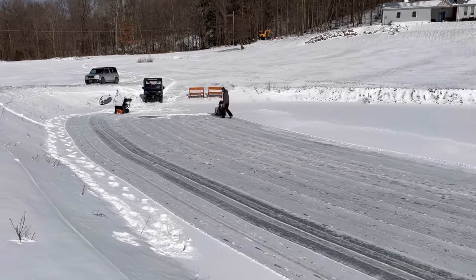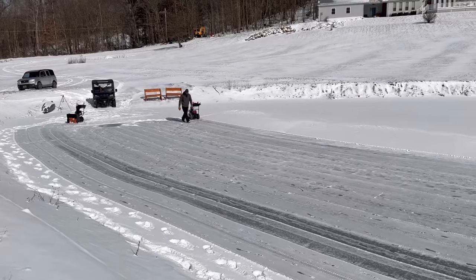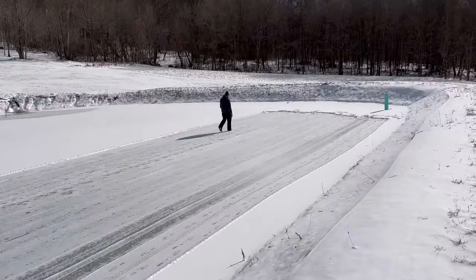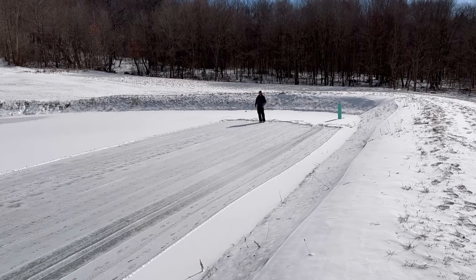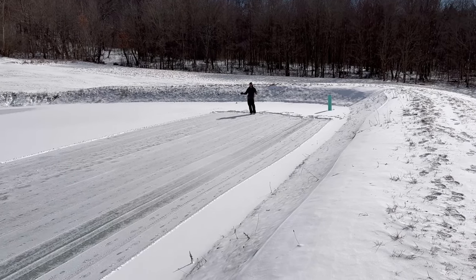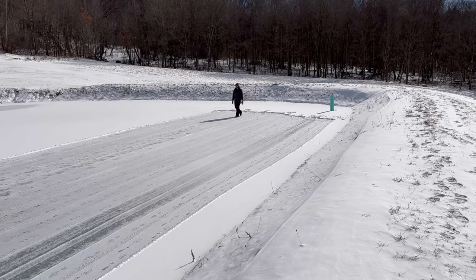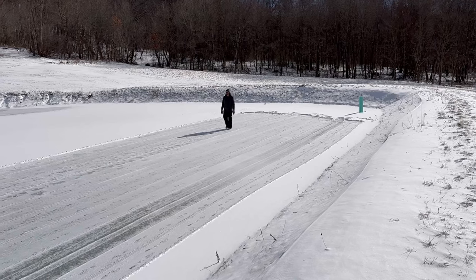And off camera here, I'll get you a quick measurement of how long this is. 1, 2, 3, 4, 5, 6, 7, 8, 9, 10, 50, 51. All right, so that was about 50 paces times 3 feet. So we were able to clear 150 by 36 feet wide with one battery. I think that's pretty good. I think that would do most residential driveways and probably your neighbors too.